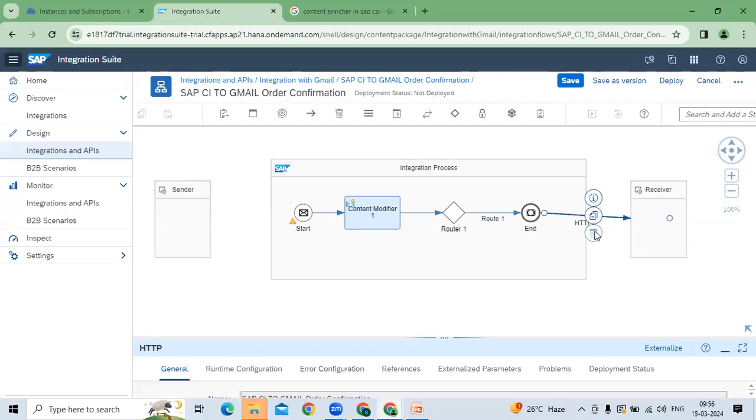So we will go through all these options and all these adapters.